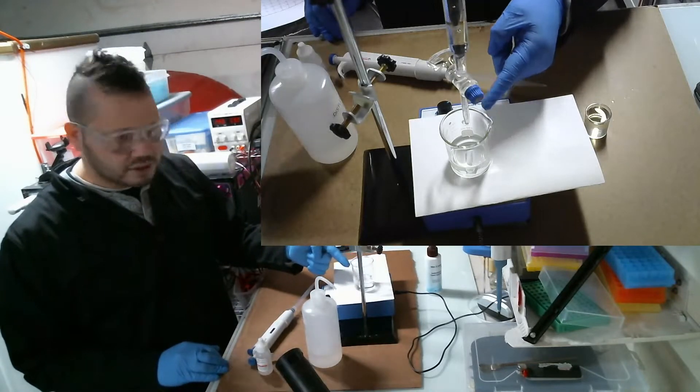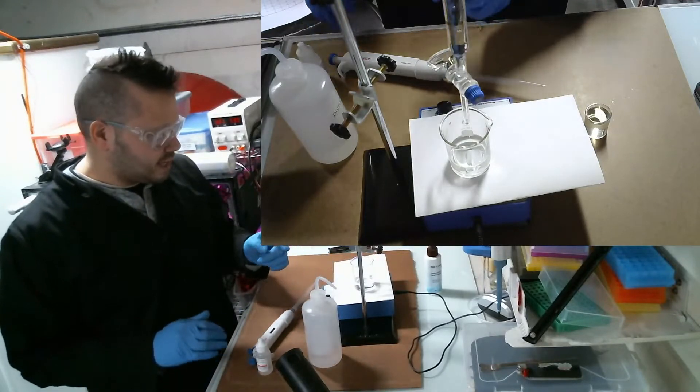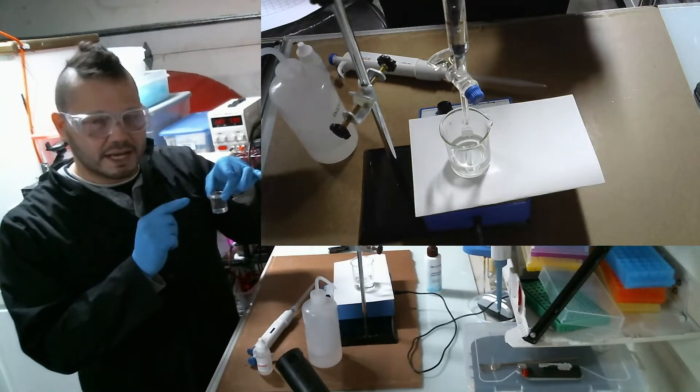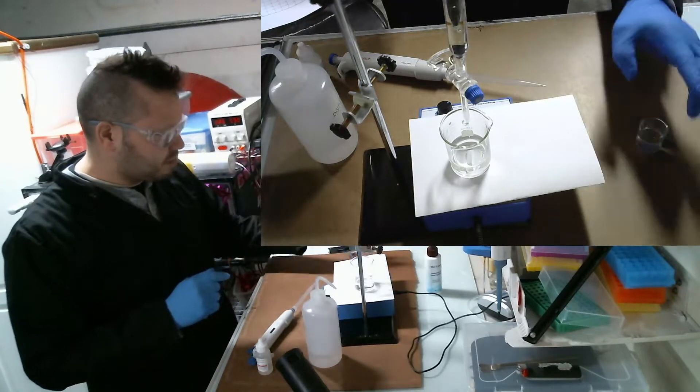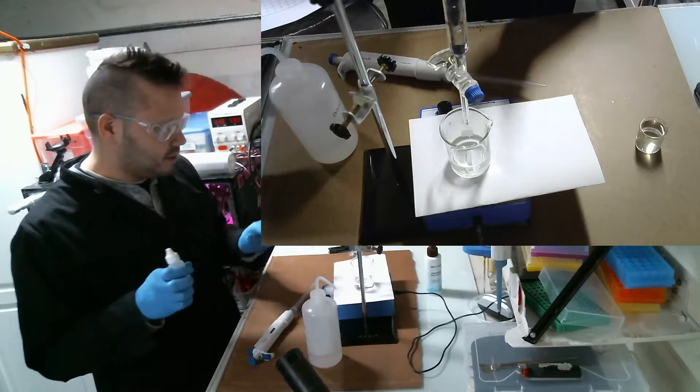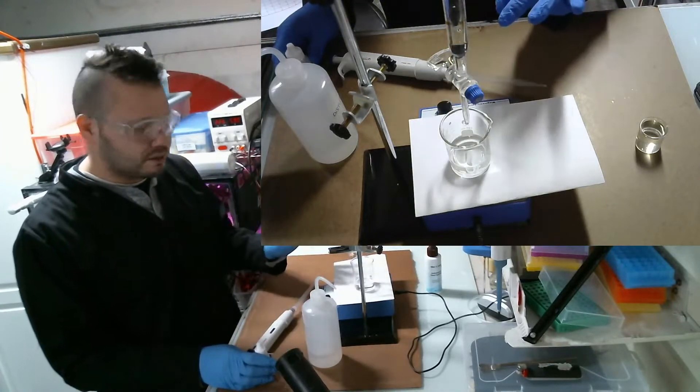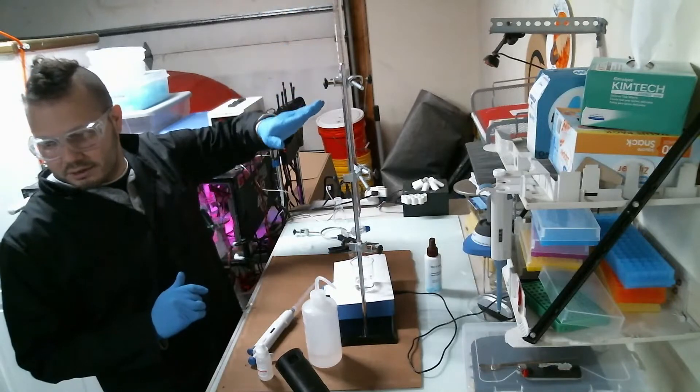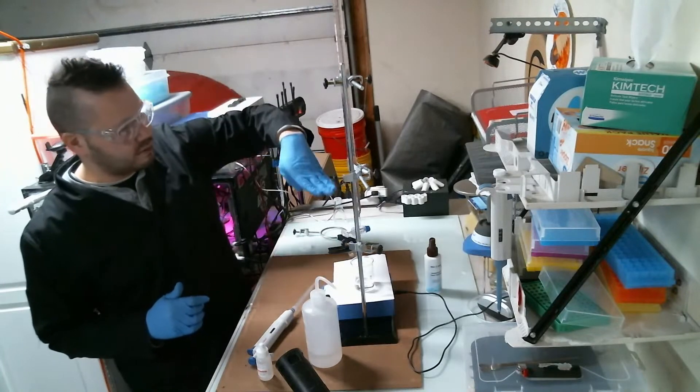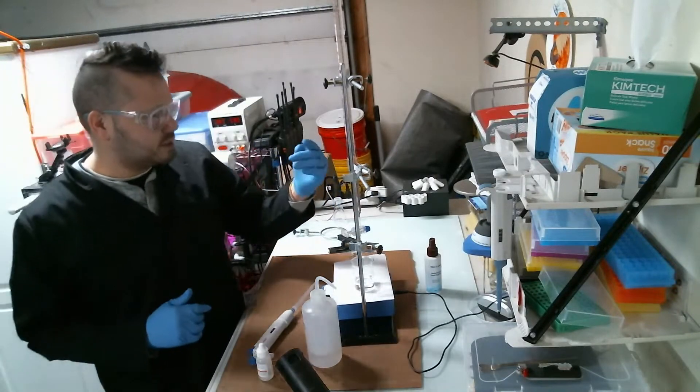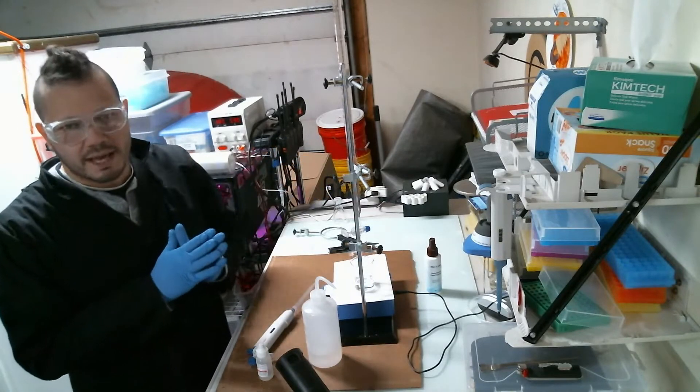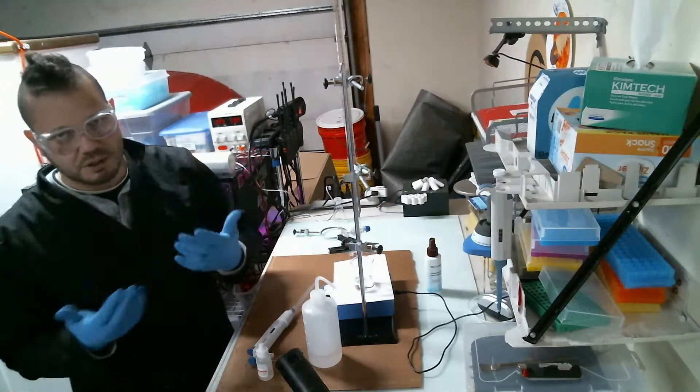In here I have some distilled water - it doesn't actually matter how much water you have as long as you know how much of your sample you put in there. I'm going to put five milliliters in here and then some of the phenolphthalein, and it should turn pink. This right here is called a burette and it has graduations on it, but it's backwards - it starts from zero down to a hundred. I have about twenty milliliters in here filled with acetic acid, which is essentially vinegar, except it's pure, not the stuff you buy at the store.